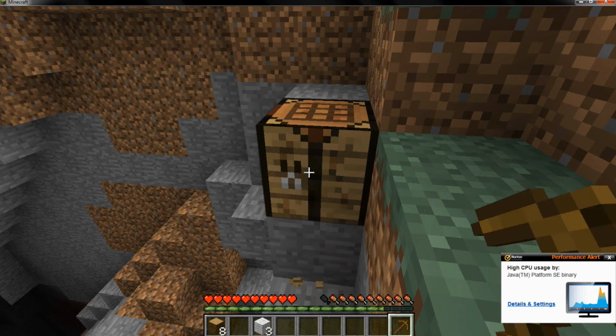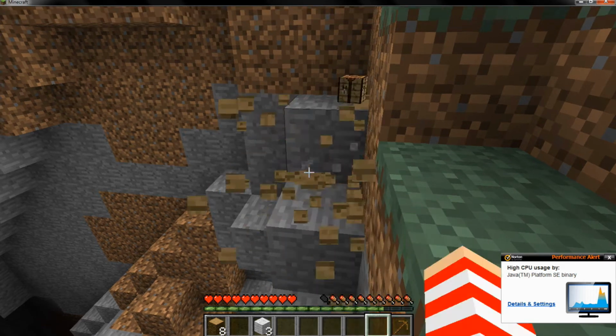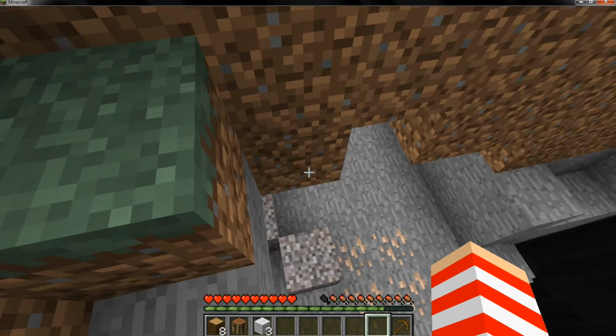And here's a tip, too. See how I started mining that with the pickaxe? I switched to my fist in the middle of it, and it didn't charge for any of the pickaxe. That's just a tip, so whatever.